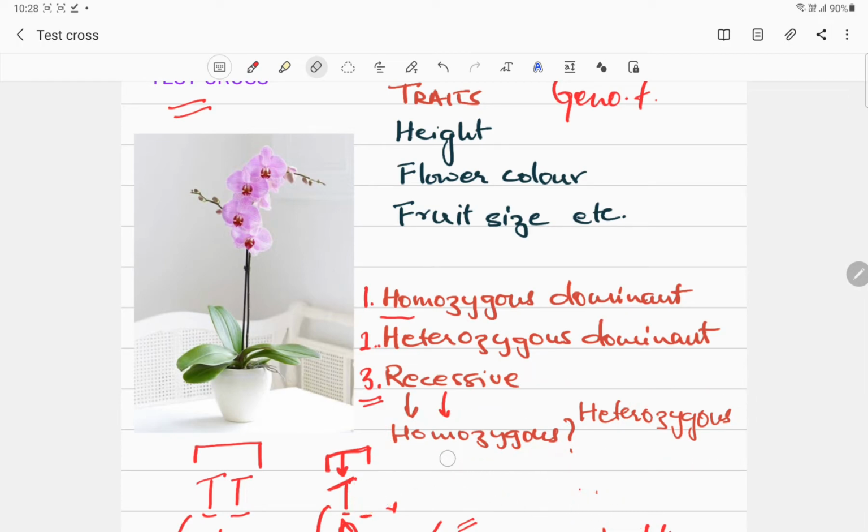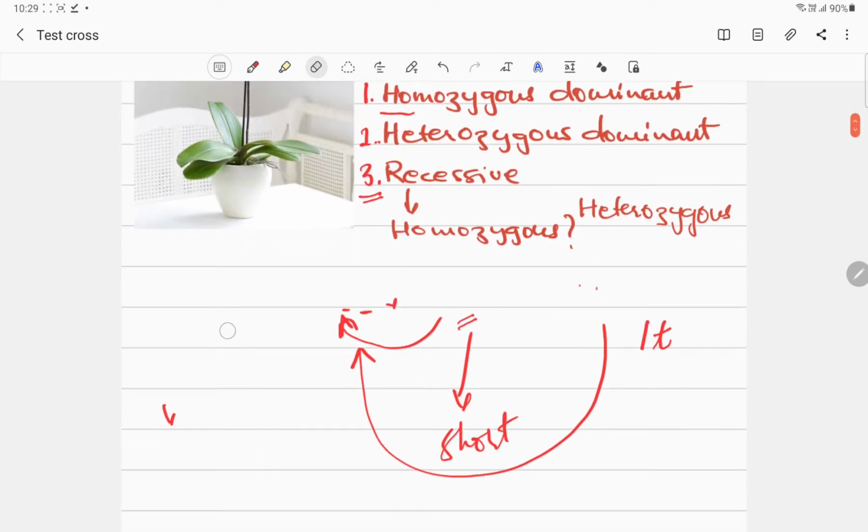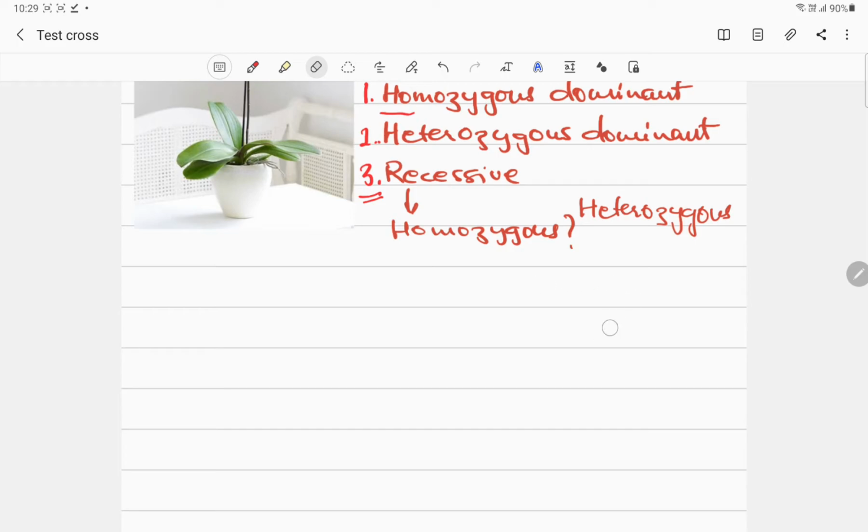And let me just rub it and make my board just a bit clean. You have to give me just a moment. And here we are. Now I've got a little space.